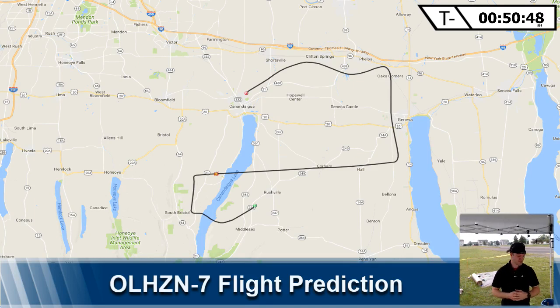So what I was saying is we've got 2 different prediction tools that we use, and sometimes they disagree. Usually they disagree 7 days out, 5 days, even 3 days out sometimes. But as we get closer to launch time, they usually come together and have kind of a concise agreement on what the flight path is going to be, or the landing zone. But today, not so much.